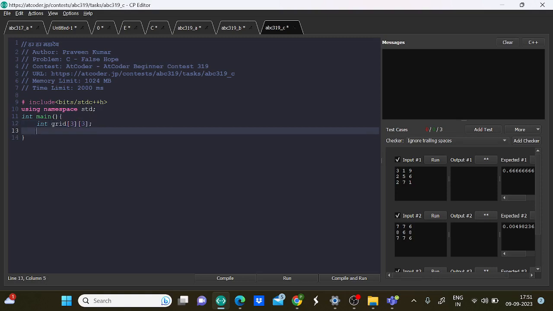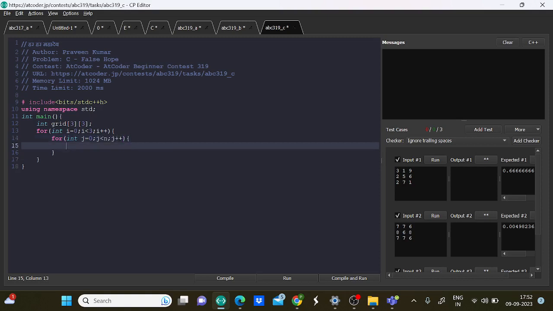So I have made a 3 cross 3 grid. Then I will take input for int i equal to 0, i less than 3, i plus plus, and same for int j equal to 0, j less than 3, and j plus plus.